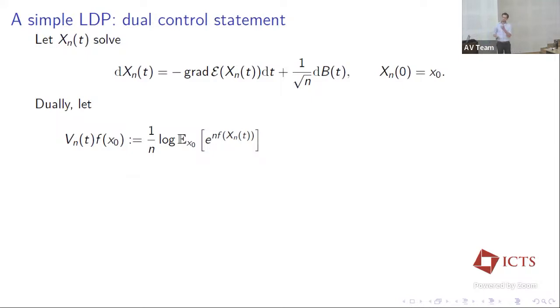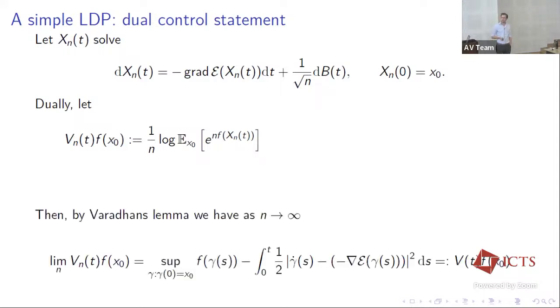Now, in this setting, of course, we already know that there is a large deviation principle. So we know also that these log moment generating functions converge by Varadhan's lemma. So what are we going to get? If I look at this object, let's also call it Vn of t. I do this because this is a semigroup in F in terms of the time variable t.